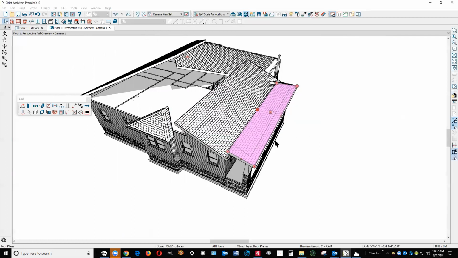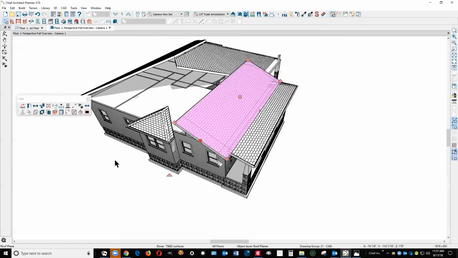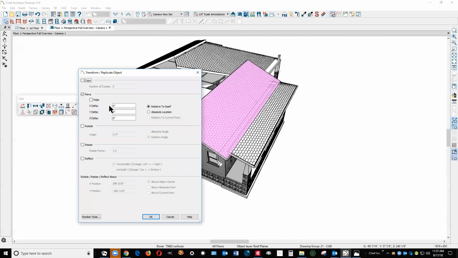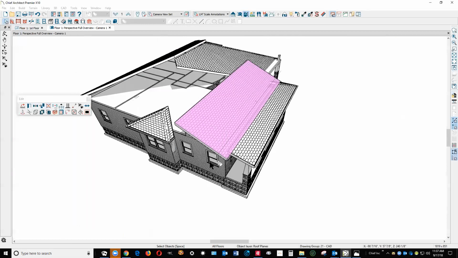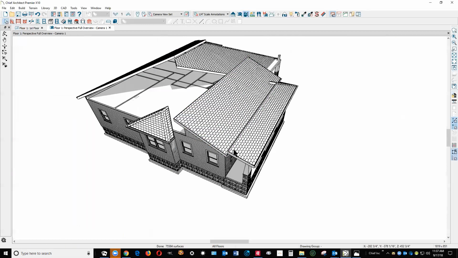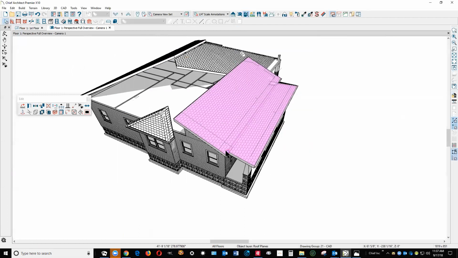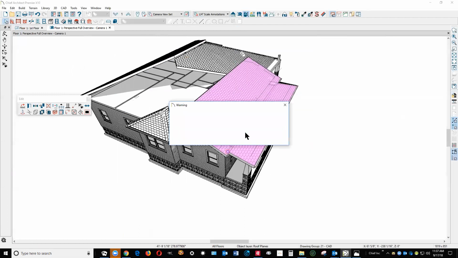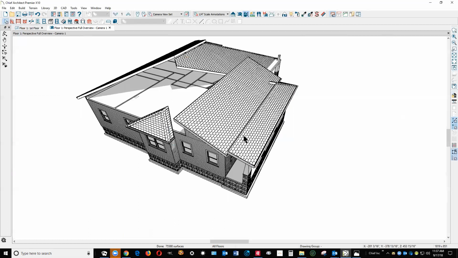Okay, I'm still getting that error message. Let me take this and raise it another 12 inches to an 11-foot plate. Try again. What is wrong with this thing?